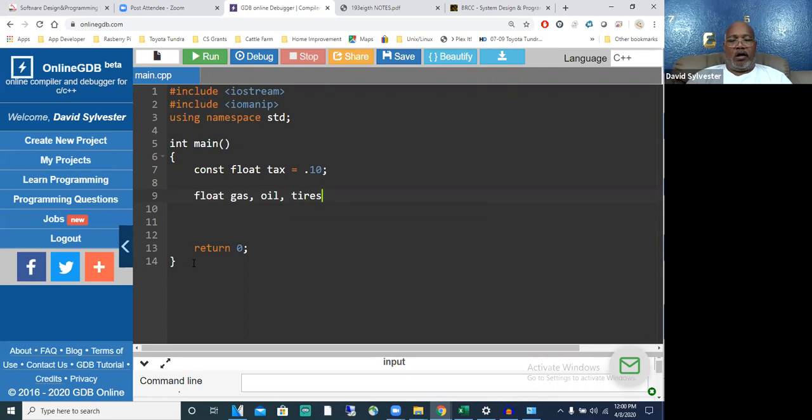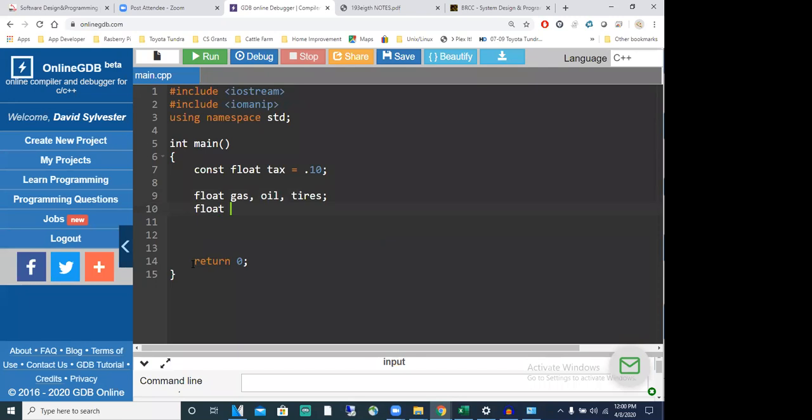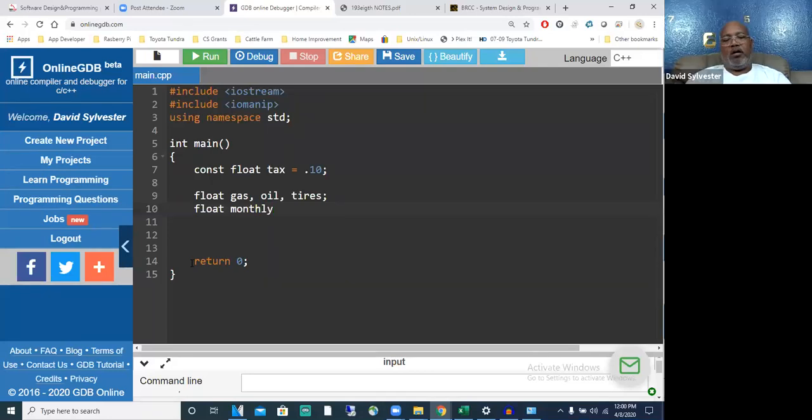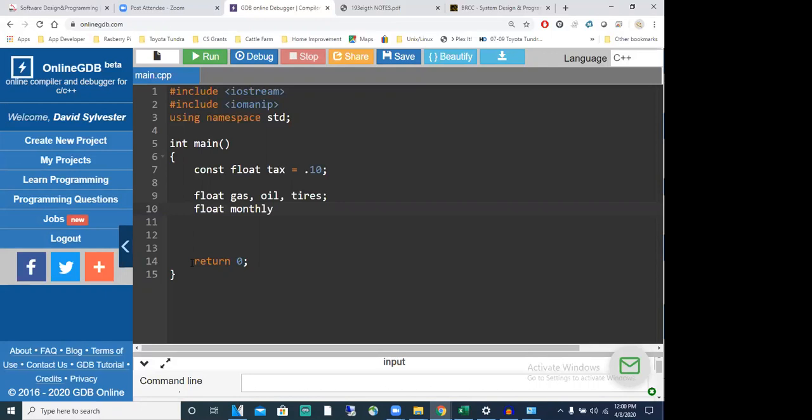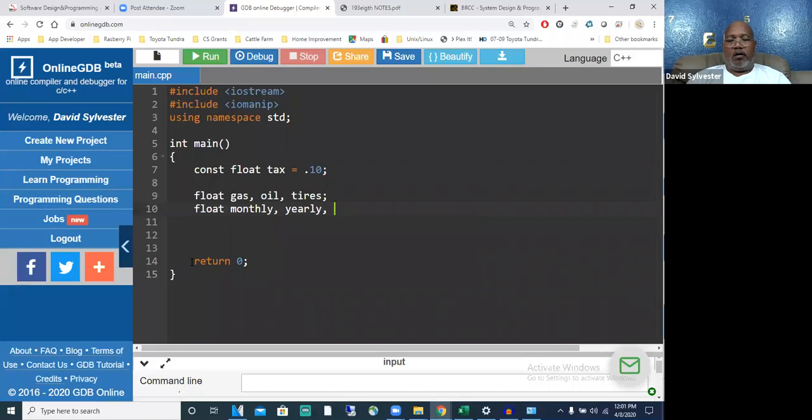So those are some of the categories, right? But then we also had our unknown variables, correct? What are the unknowns? The monthly total, the yearly total, and the grand total.